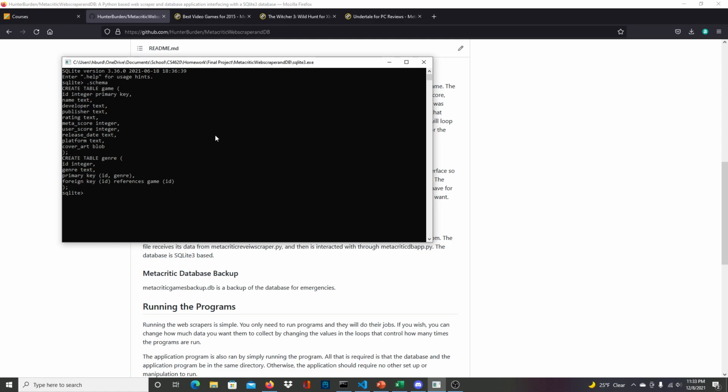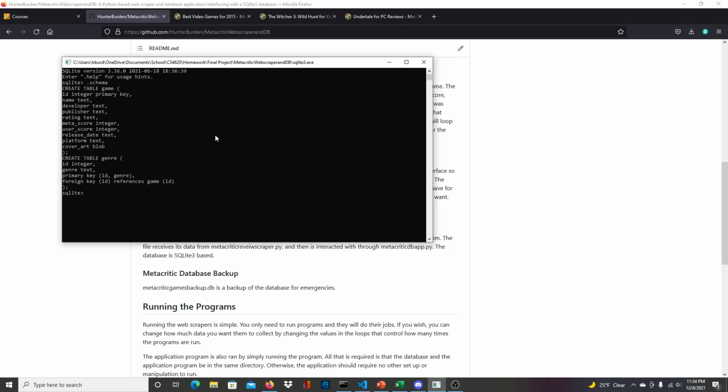The reason we do things like this, you might wonder, is that Metacritic has multiple copies of the same game. Each game on a different platform has its own page because there are different scores, potentially different release dates, potentially even different developers.